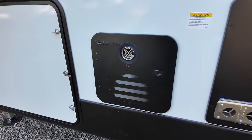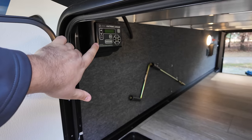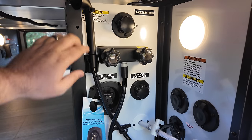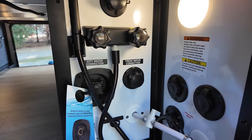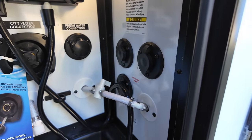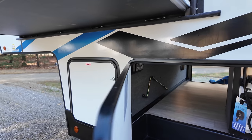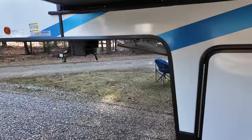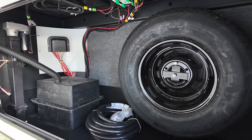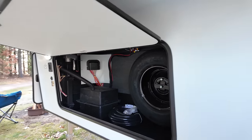This is the back end of your Suburban on-demand water heater. Again, that's going to be a 60K. Control for your auto level is going to be located right here, and this is going to be your docking station. So you have hot and cold water in the form of an outside shower, city water connection, fresh water connection, your valve for winterization and whatnot, and then you have your satellite hookups too, along with a black tank flush, which is basically a sprinkler system for your poop tank. Propane behind this door, and then you got some storage up front where you can house a couple batteries. You got your spare tire, a couple other little goodies right up under here.